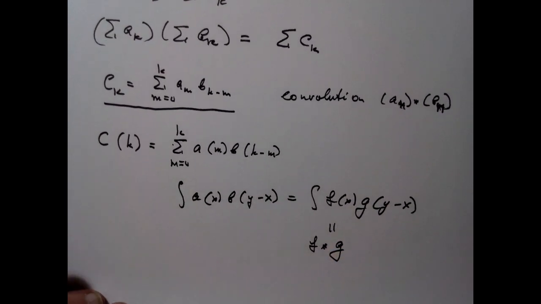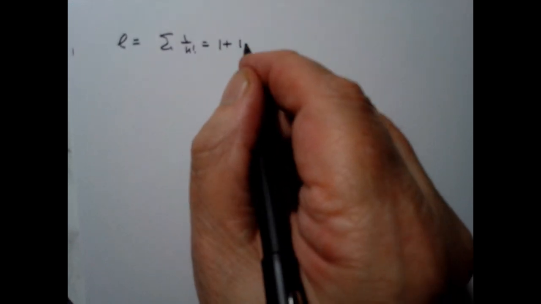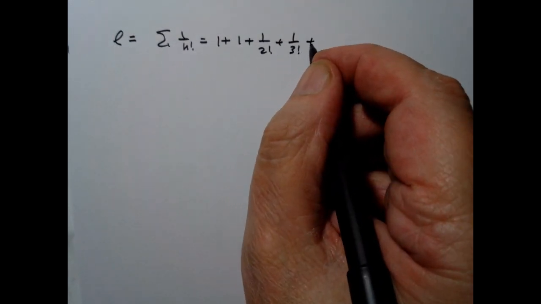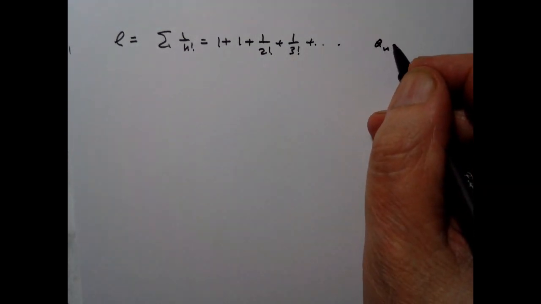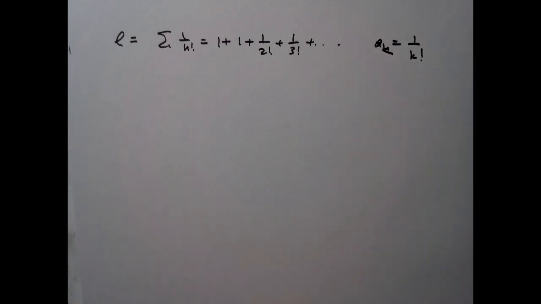What I would like to do at the end of the day today is a little cutesy problem. So let me take this favorite series of mine, which I told you before, and this is a series for e. It is equal to the sum of 1 over n factorial, which is equal to 1 plus 1 plus 1 over 2 factorial plus 1 over 3 factorial plus etc. So my numbers an, or ak, are equal to 1 over k factorial. Do you agree with me?